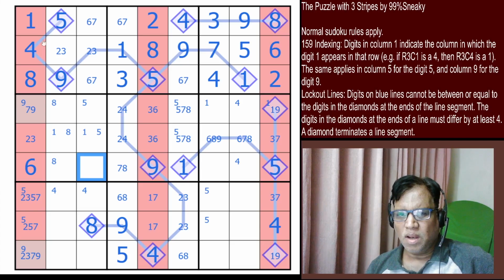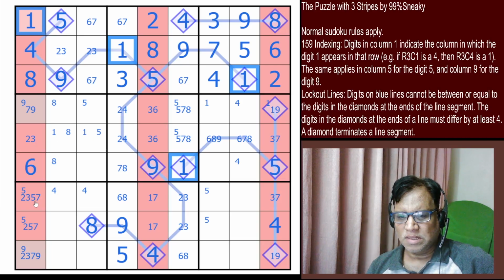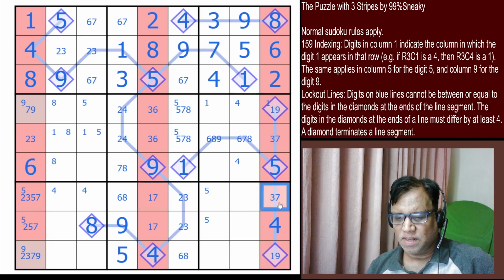1. All indexing I have done, right? 1, 1, 1, 1, 1. 7, 9. So 1, 1. 2, 3, 1, 1. 6 is already there. 2, 3, 5, 7. 1, 7, 3, 7. Is this something 1, 7, 3, 7? 1, 9.